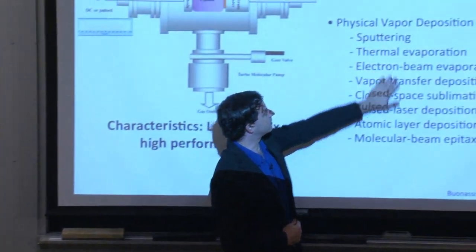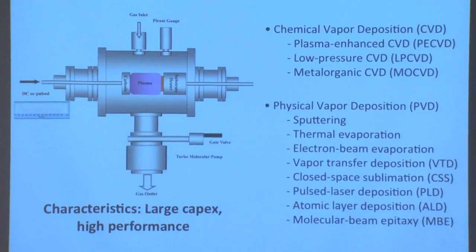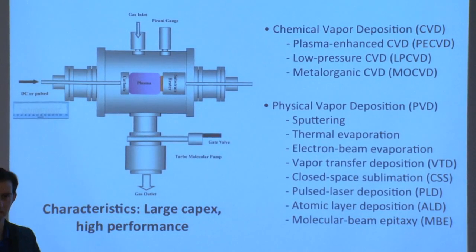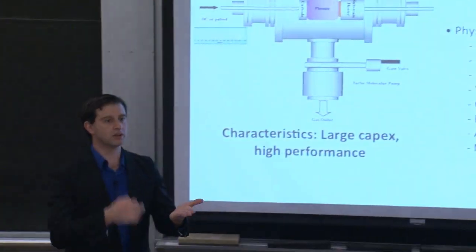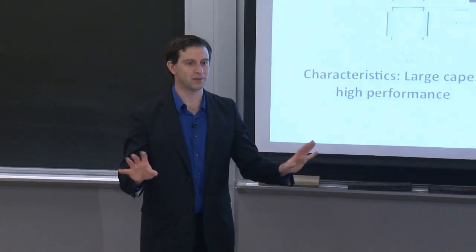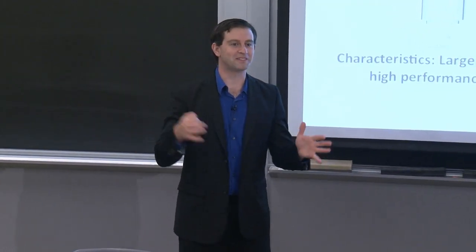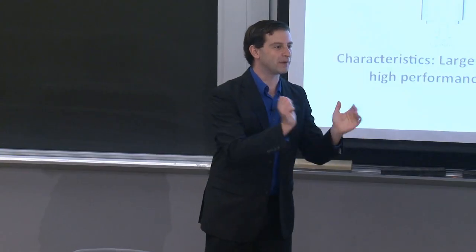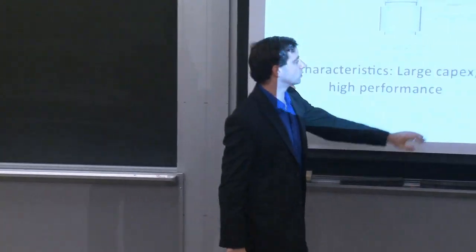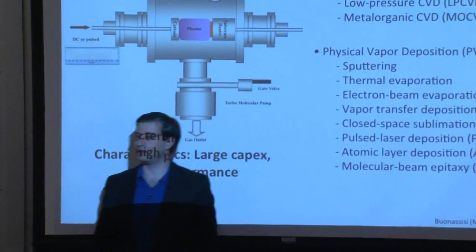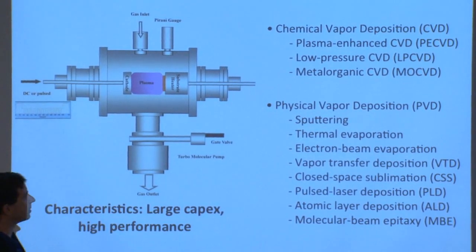The other class of technologies involves what's called PVD, or physical vapor deposition. And this tends to be a bit more straightforward. We tend to have atoms of a specific type. They may be ionized or they may be charge neutral, and they're making their way to your substrate. And the chemistry tends to be much simpler, but the apparatus around it, to give the incentive for the atoms to leave the target and deposit on your substrate, tends to be more complex. And so some of these tools, especially molecular beam epitaxy, can be very expensive, very slow, very high quality, but very expensive as a result.